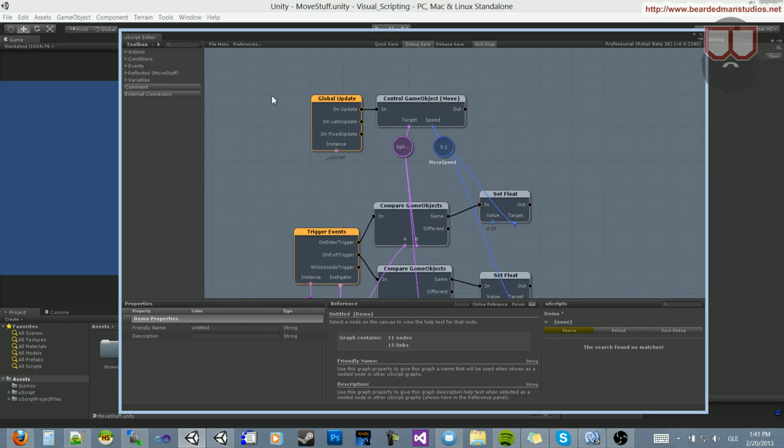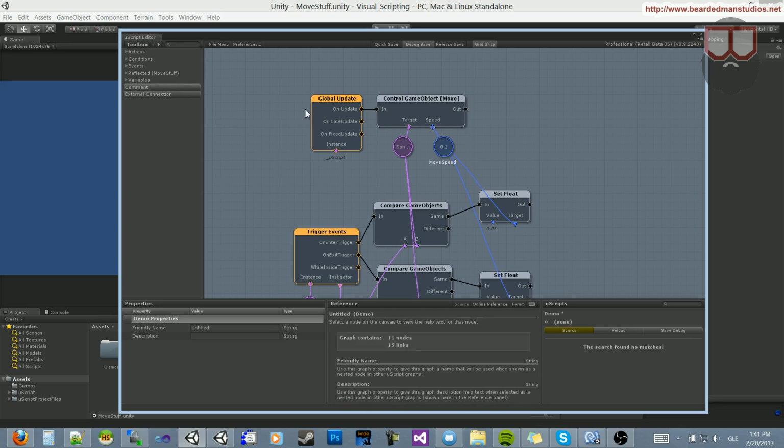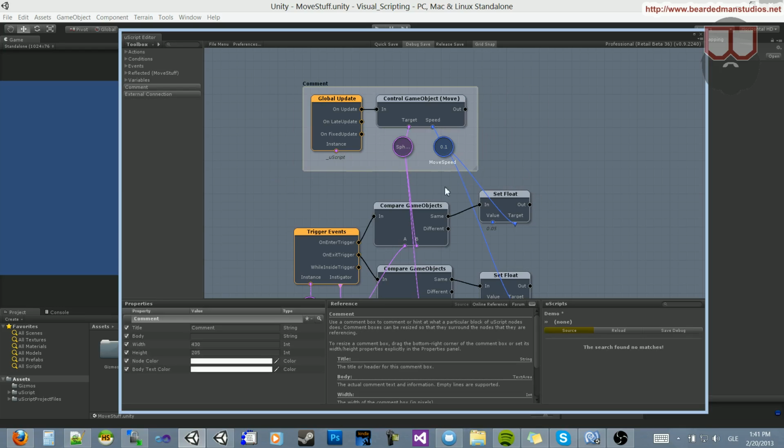Another thing to do is to do a comment. You can do that by clicking this button right here, or holding down C and clicking, and that will give you a comment block. This block you can surround things with so that it groups them visually, and you can also write in the comment. You could say main sphere movement, and you can also write a sub comment, which will be white text inside of the comment block here. So if I type in something, you see it appears. This will move the main sphere to the right. Now I know what this does.